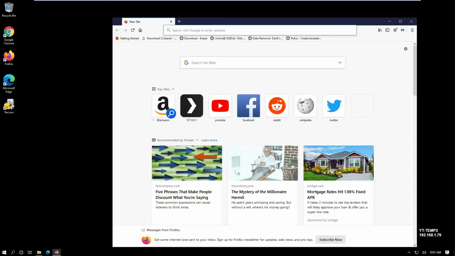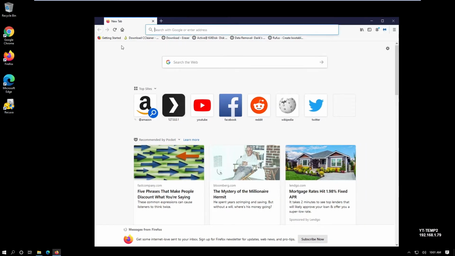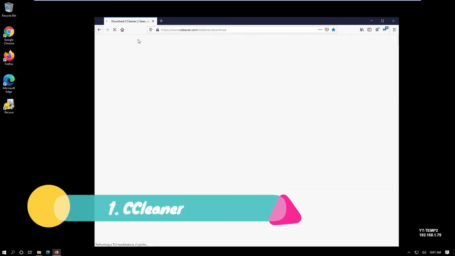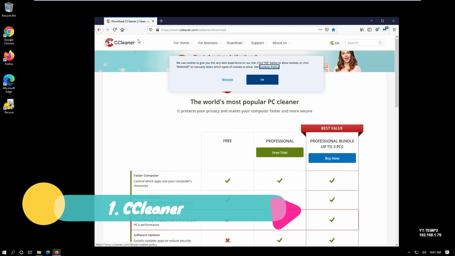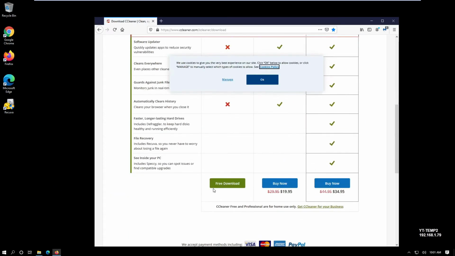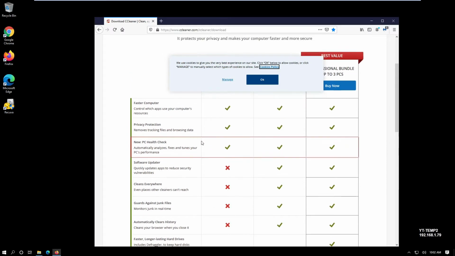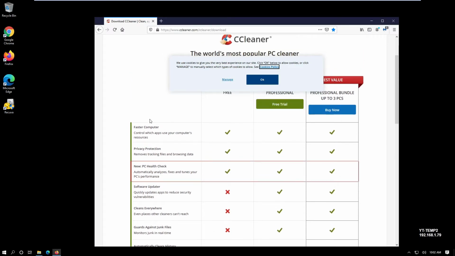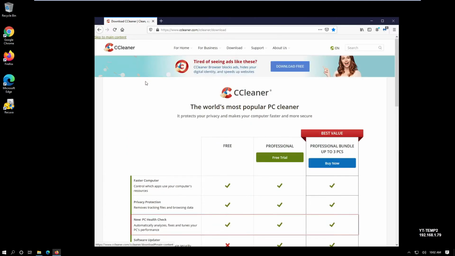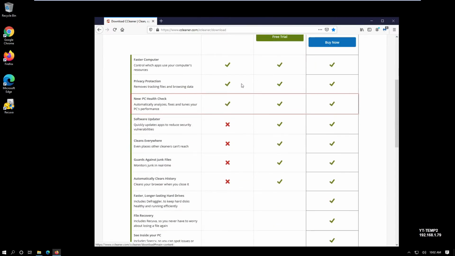Today we try different tools that destroy our data. The first tool I try will be CCleaner. All the links are in the description below. I use only the free software, so it has some drawbacks, but we're gonna test it out and see if it works. So let's download CCleaner, install it, and give it a try.